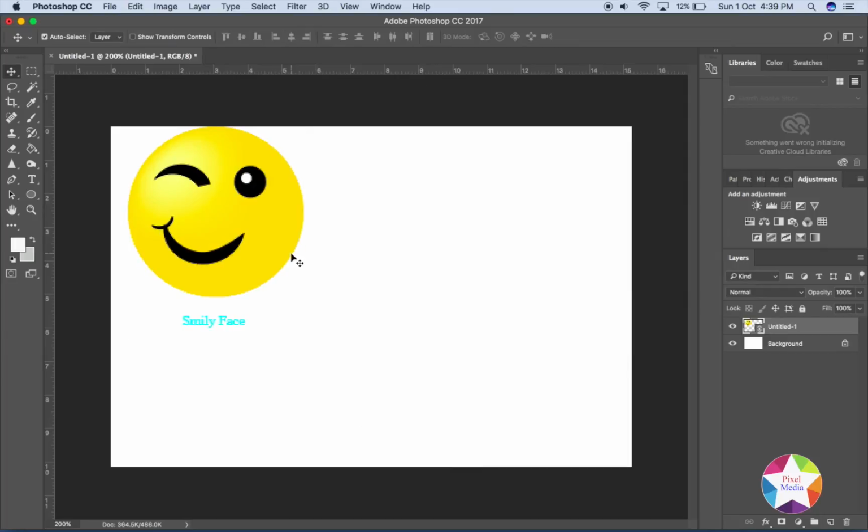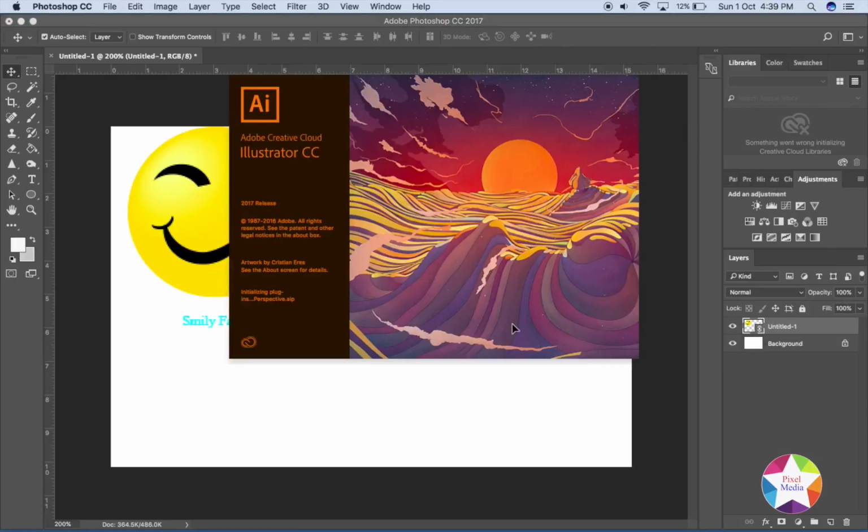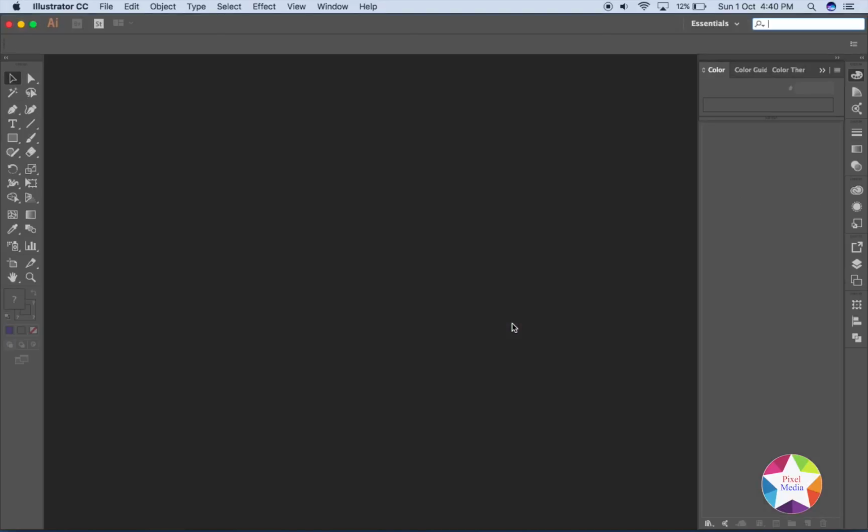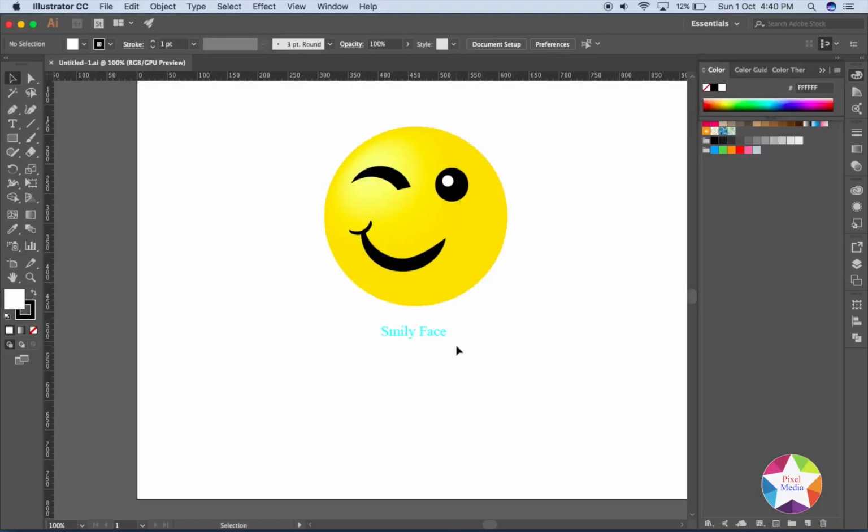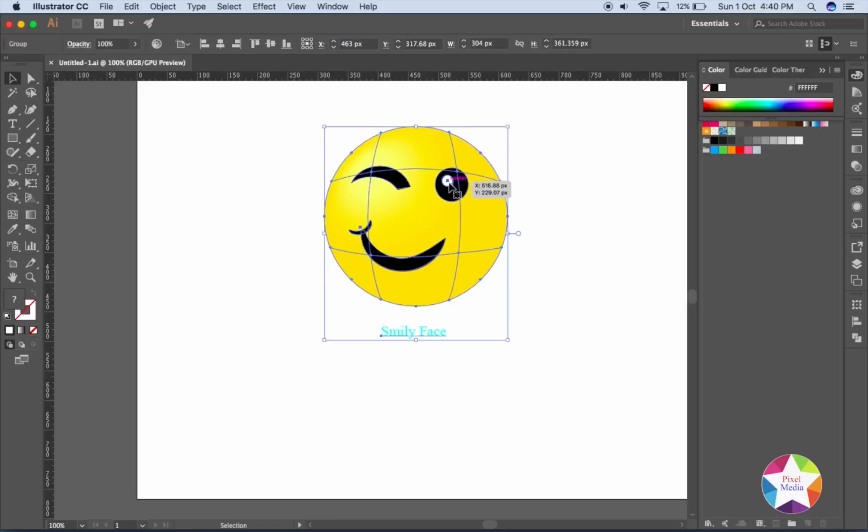If I want to make any changes, now you can notice here, instead of Smart Object, a Linked Smart Object is coming. It means if I want to make any changes, I can click it and directly open the source file. Now my file is directly open in Adobe Illustrator. Whatever changes I want, I can make them in one shot.